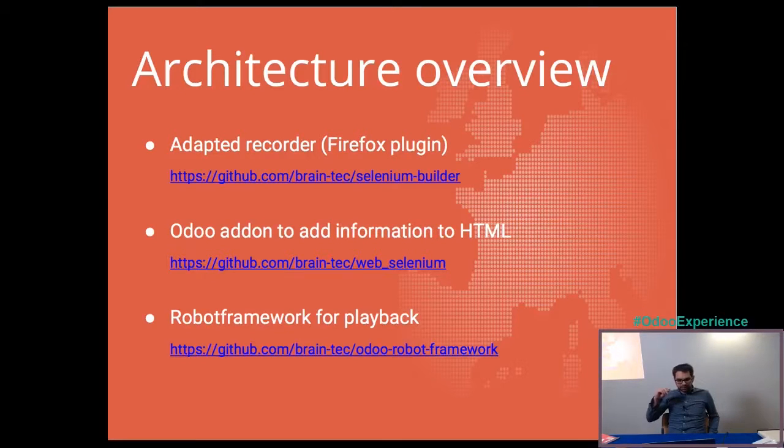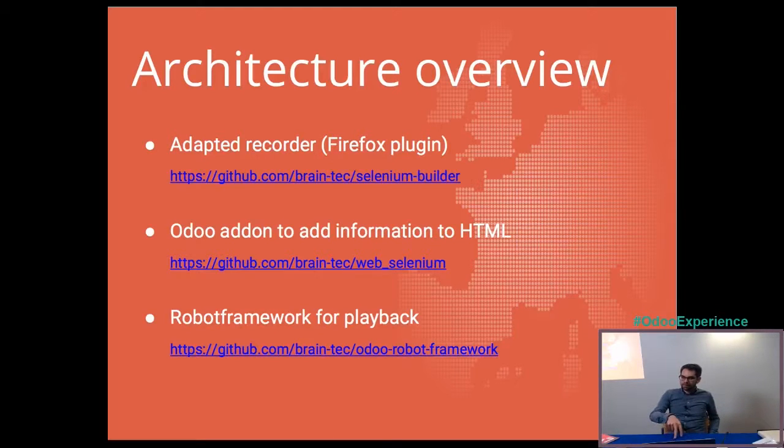And then there is something you have to install in Odoo that adds all this additional information into HTML, so that Selenium is able to record and playback all these tests. This is the web Selenium in the middle, and you have to have this add-on on the Odoo instance.